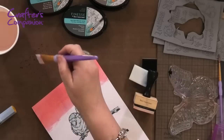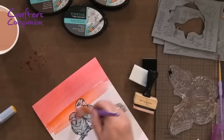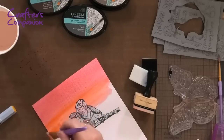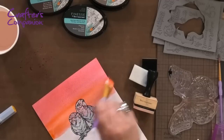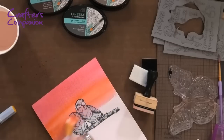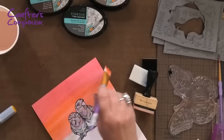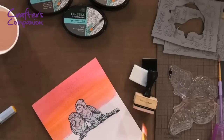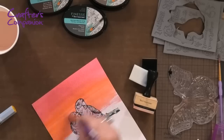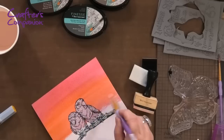Now I'm coming to where the birds are. I'm picking up the colour and then I'm just bringing that over here. But notice I'm going straight over the top of those birds. I'm not trying to go around them, through them. I'm not trying to trace with a fine brush. I'm just literally painting right over the top. I'm going into the red a little bit because that just makes a smoother line, a smoother blend. Picking up all of the colour, because I don't want to waste it.